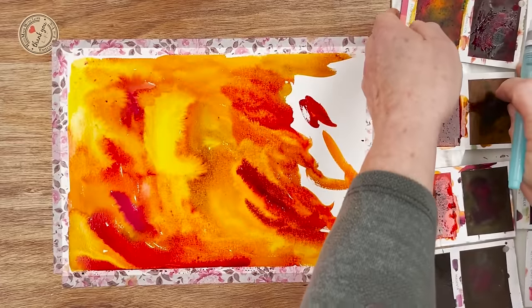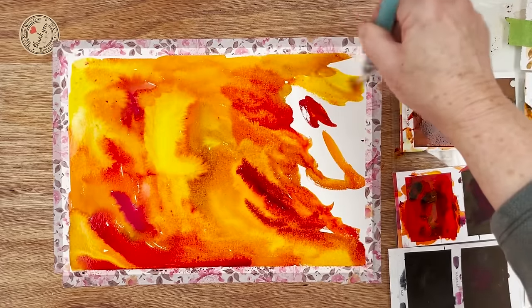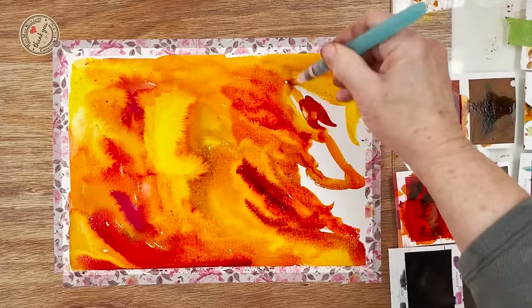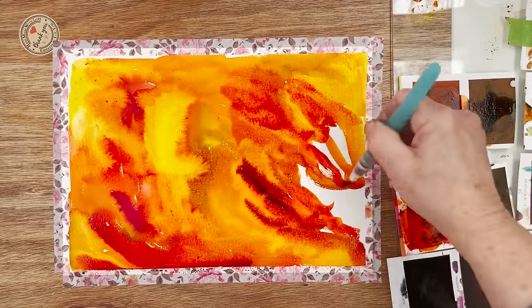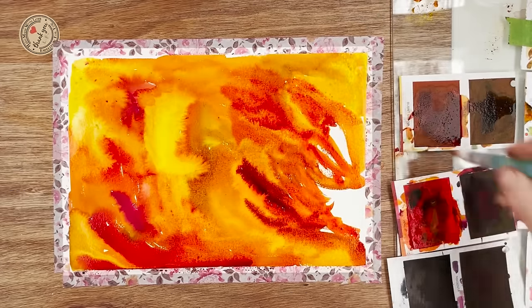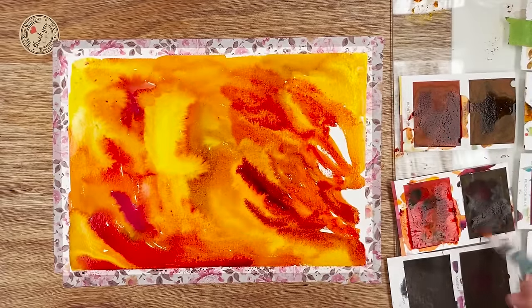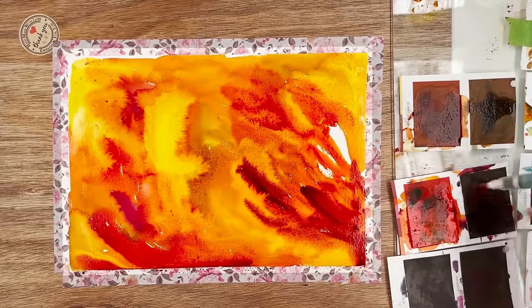Now I'm looking for some yellow again here. I'm not sure if I can get much yellow out of this. I think we're getting towards the end. I'll be ordering some more soon. Doesn't matter what this looks like, just get the paint on there. Get some burgundy in here. I can get it to come off. There we are. This is a great way to start the day.